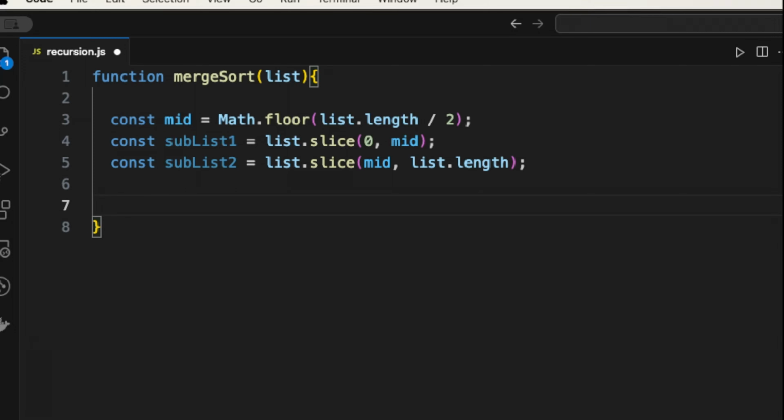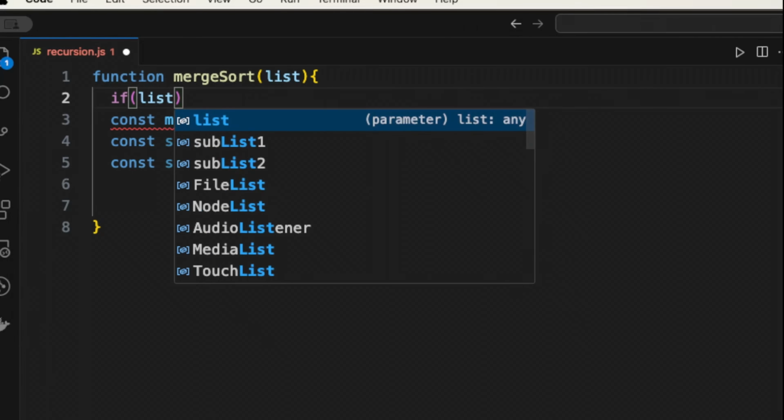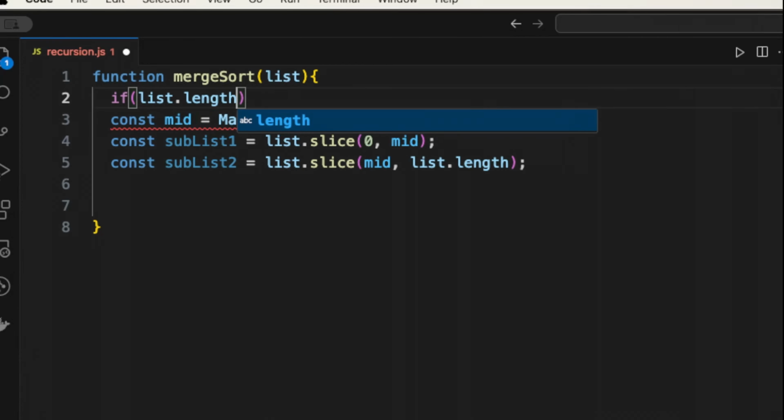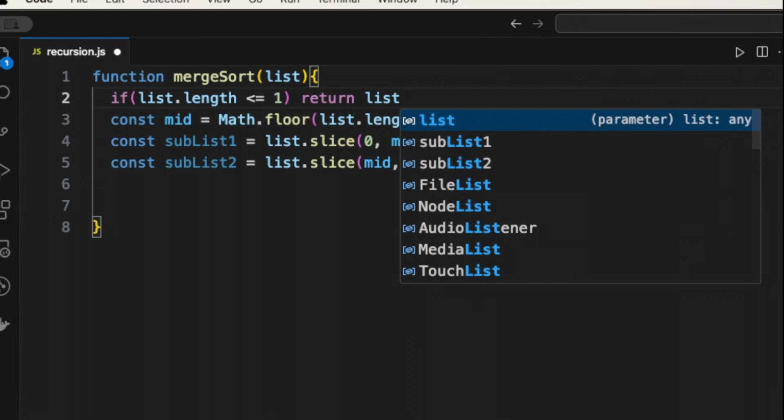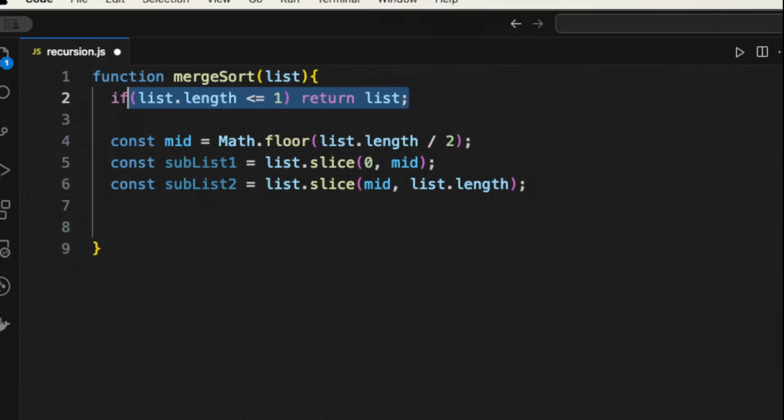In merge sort, we know that we will create the sublists until the size of the list is 1. So our base condition would be: if the list size is 1, then we return the list. So we can write our base condition as: if list.length is less than or equal to 1, we will return the list. So this will be our base condition.